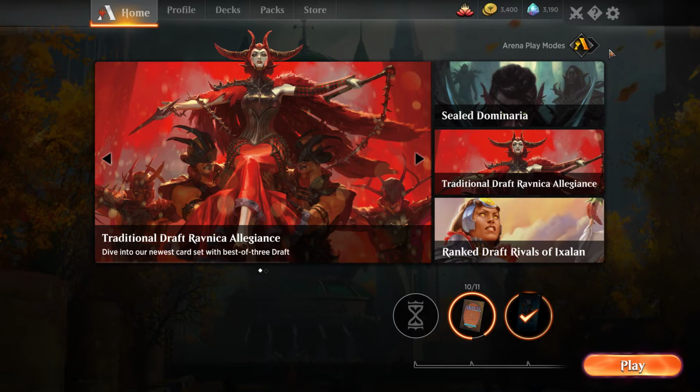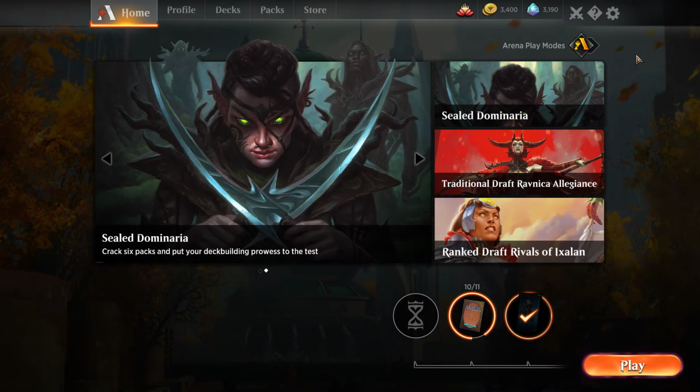Thank you all for watching another ranked draft of Rivals of Ixalan. Format's going pretty well for me so far. That is 2 7-1 runs and a 3-3 one, so definitely not a bad record at all.